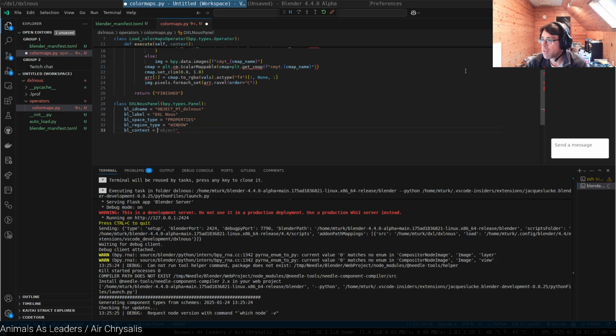Now I don't know what different contexts there are. So let's see, context, region type. Let's see, this is bl_context. Let's see, what are my options here? I guess if I do it in options, it should show up.